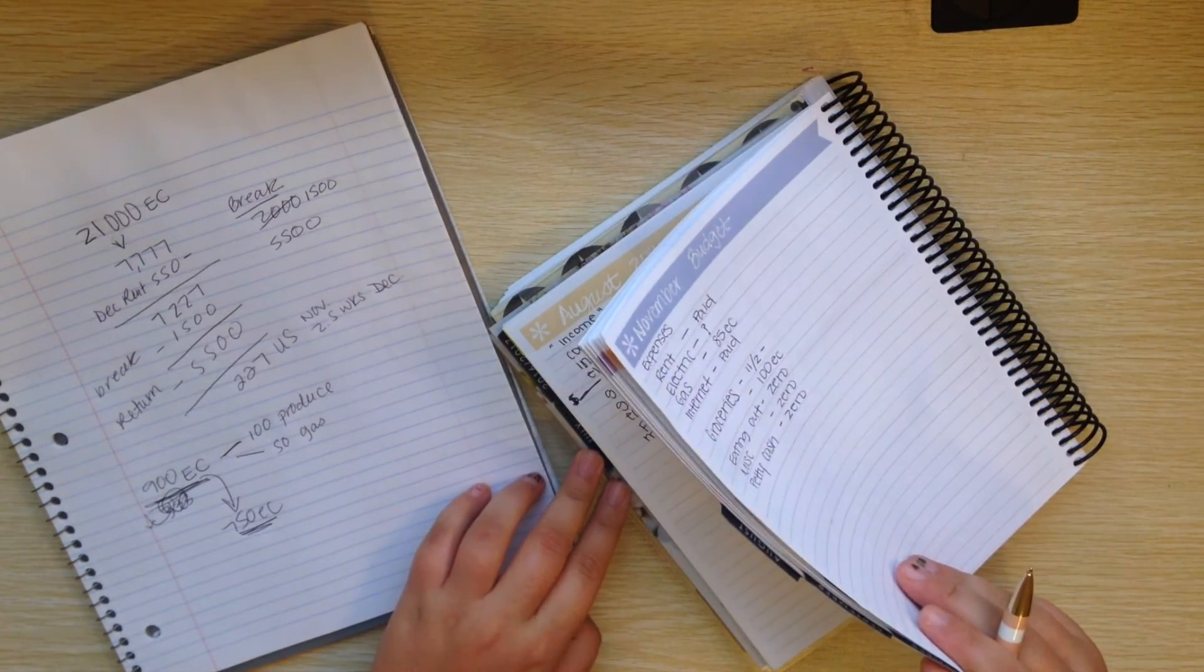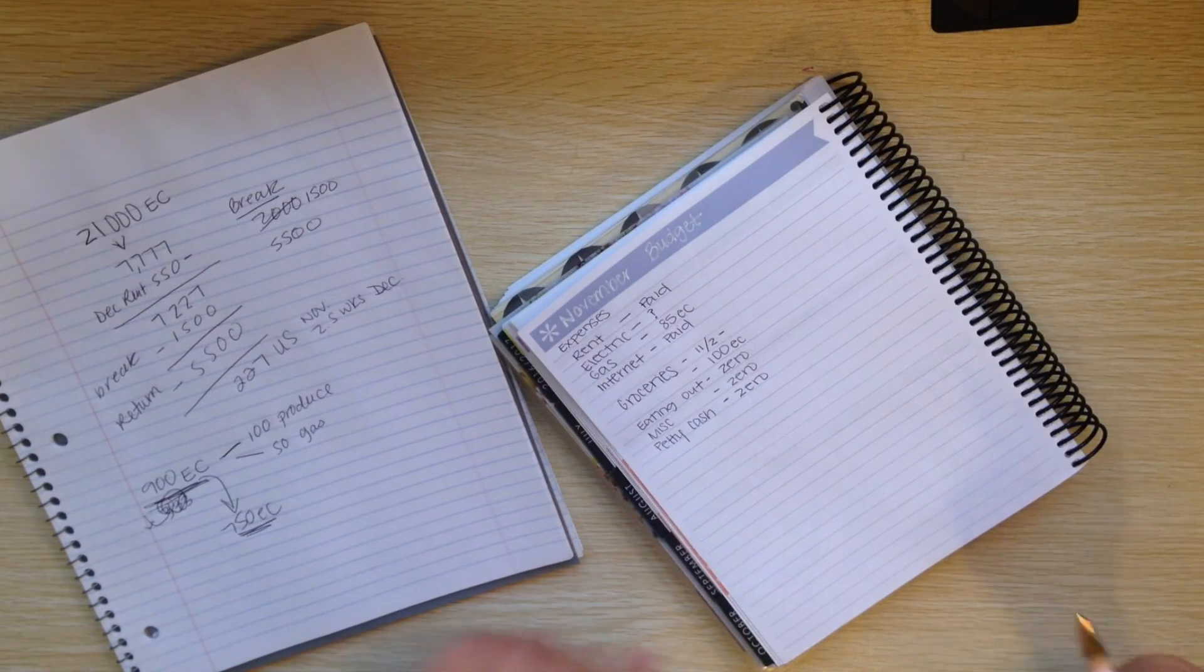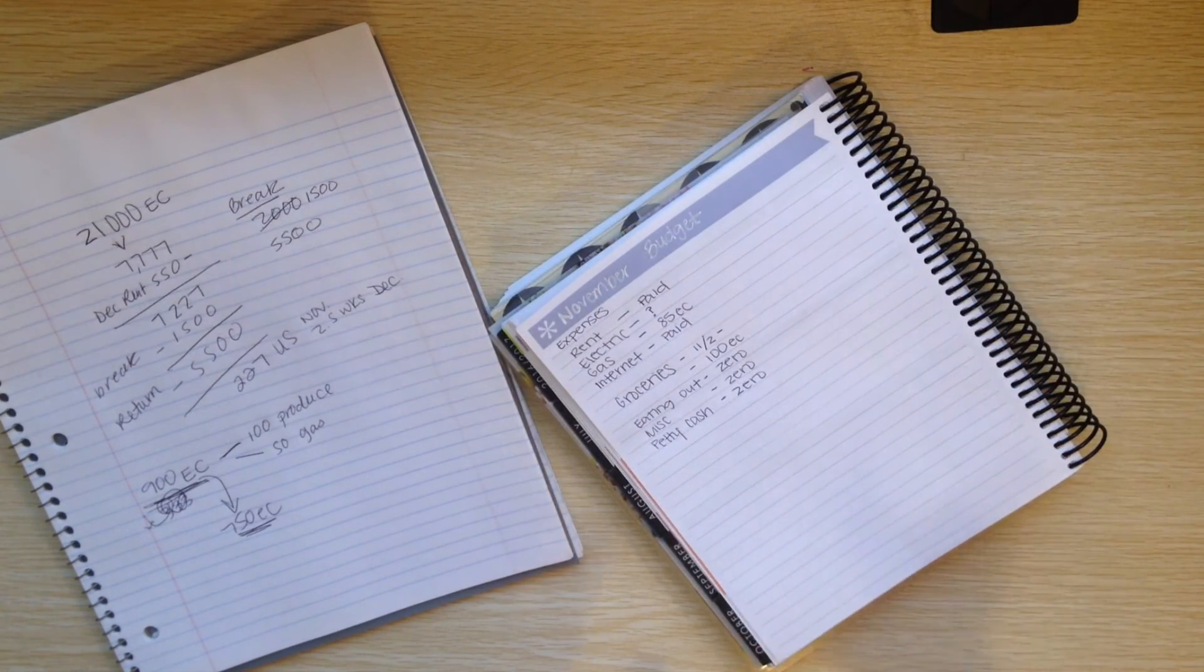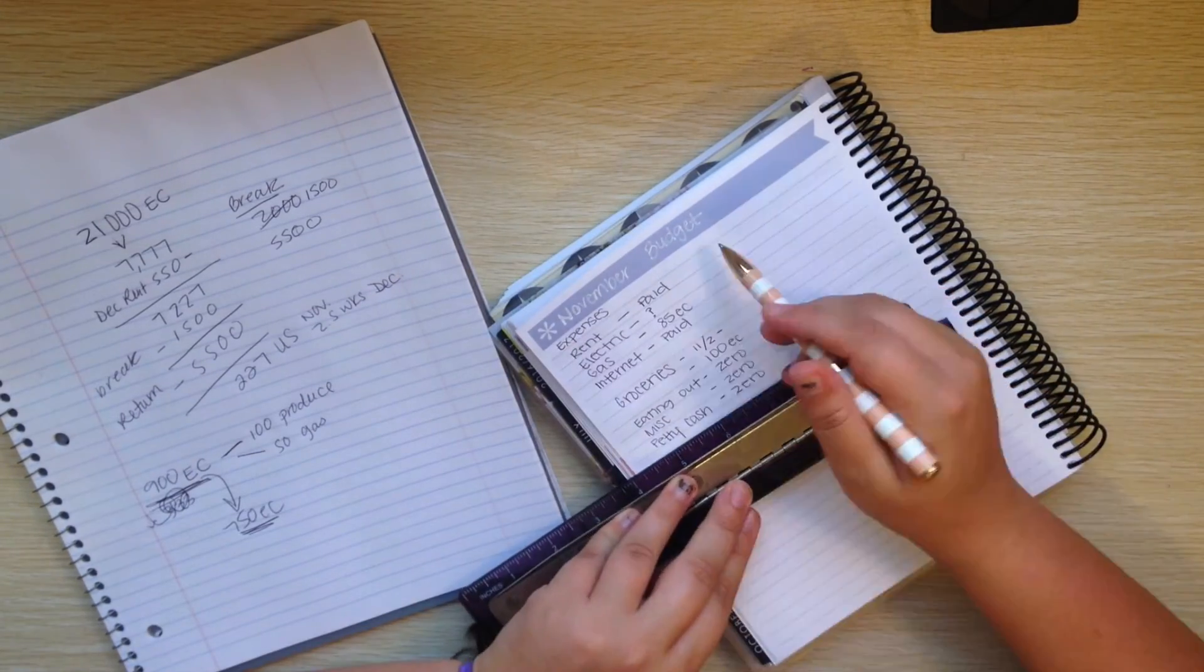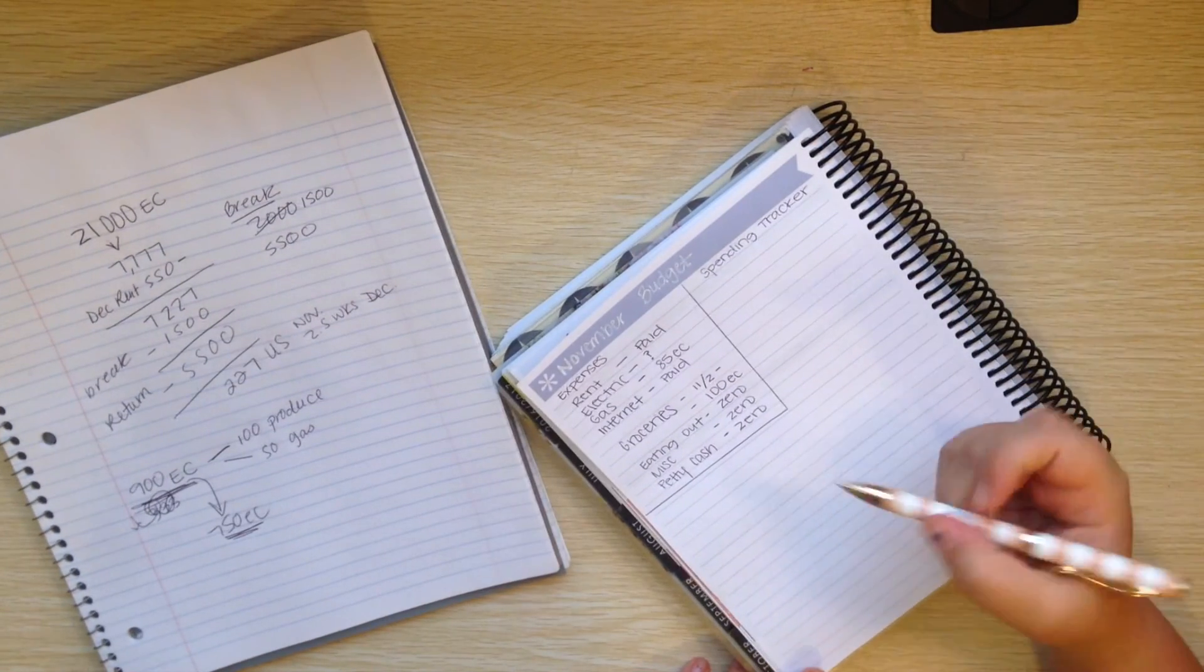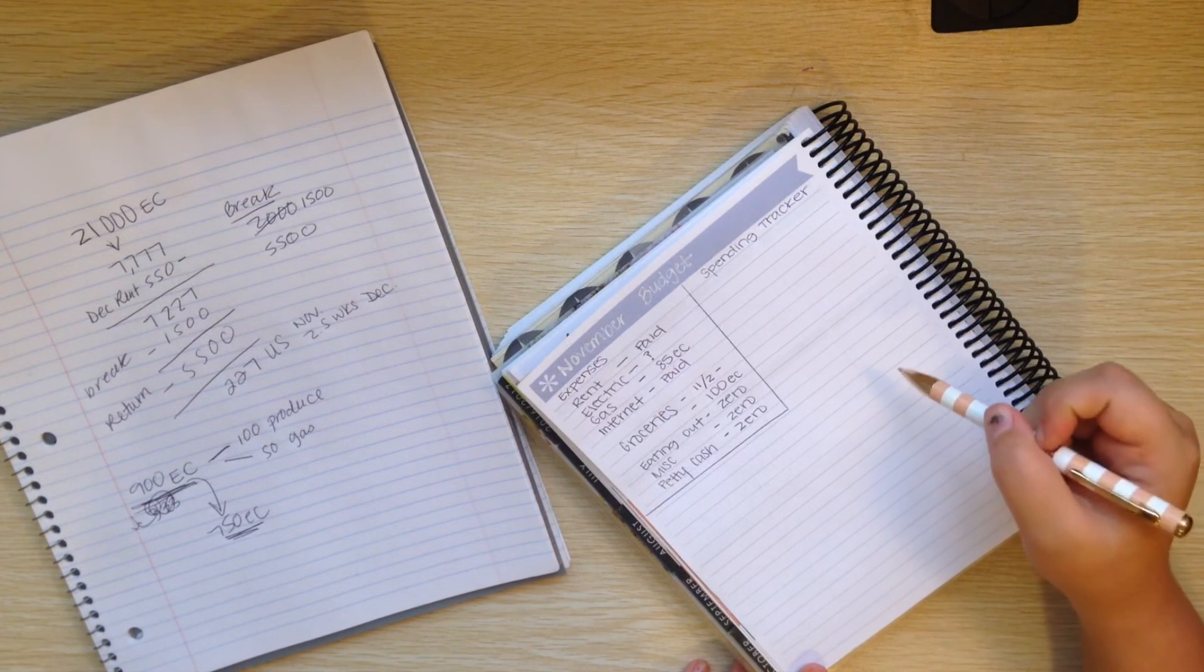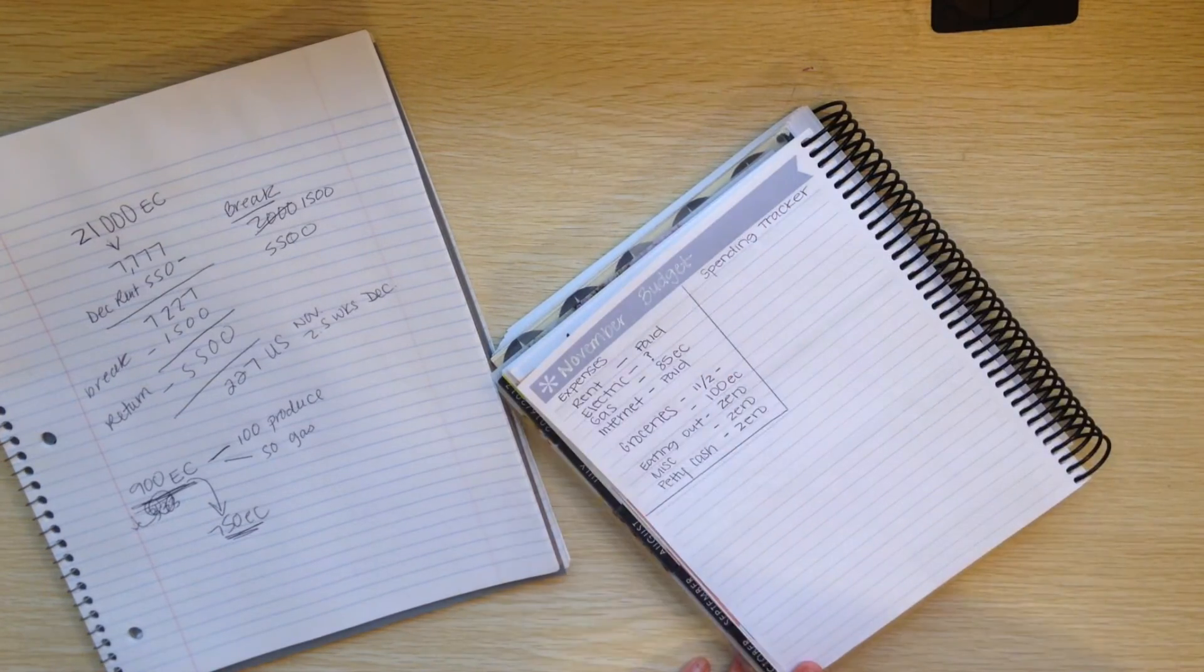Okay so there's the things that I usually spend money on. What I want to do is basically corner this off and then leave the rest for me to write what I've been spending. And ideally I will end up, all this spending I want to plug it into an excel sheet later but I think if I have a spot to actually write it down that I might actually write it down for a change.